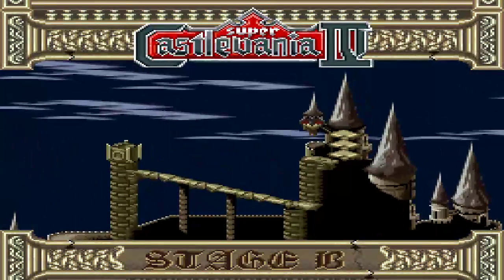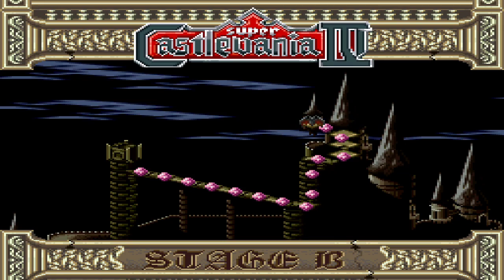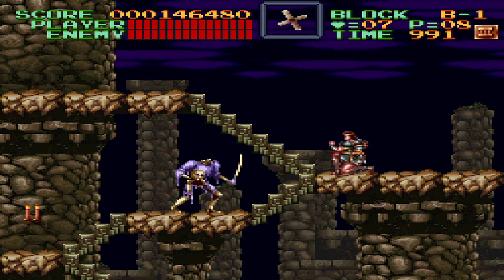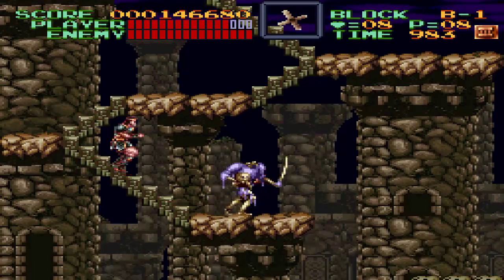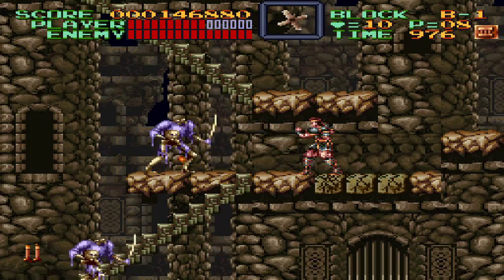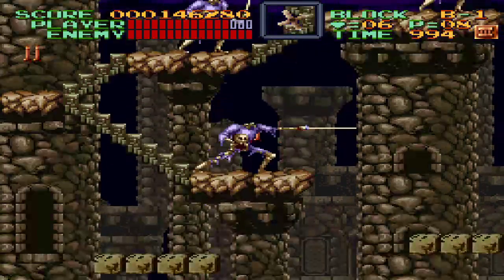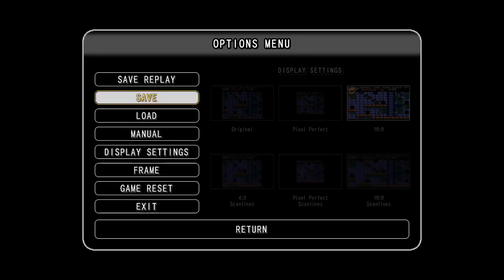Stage B. And this is the final area because you can see there that's at least the castle keep, which has Dracula. And see here is Vampire Killer, the second of the iconic themes used here. Whoa! Okay, so that was actually kind of a safe spot to jump down on. Oh, I see now. It actually isn't.